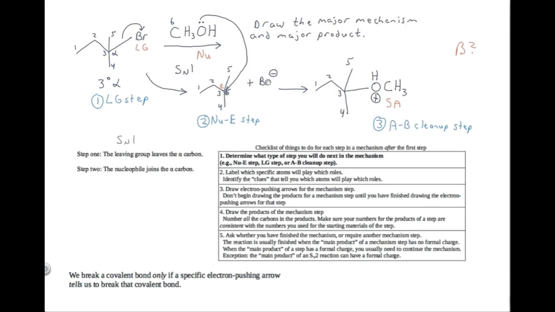What we've actually learned is that when we're using an alcohol as the solvent, it's better to use the alcohol as the base rather than a Br-. So we're going to actually use this alcohol molecule. I need to write down that alcohol molecule again so that we can use it again in this step. And we're expecting to use the oxygen in the alcohol as the weak base. It's a neutral oxygen with a lone pair.